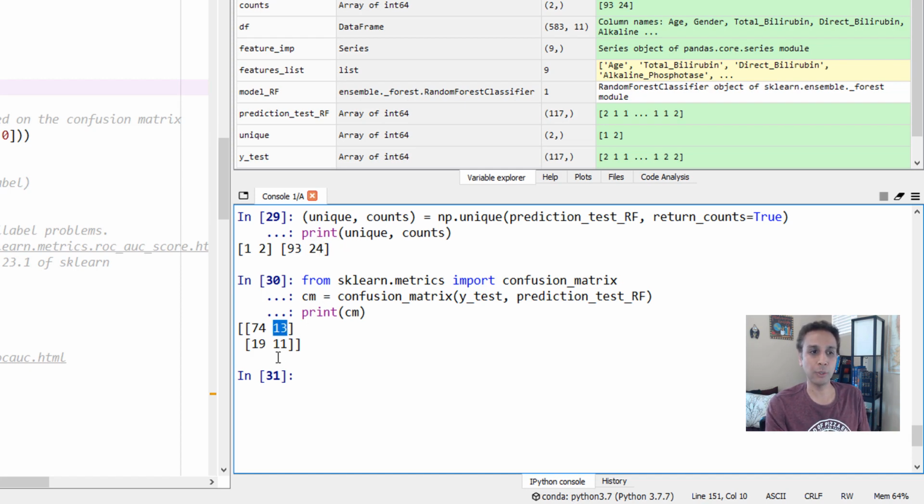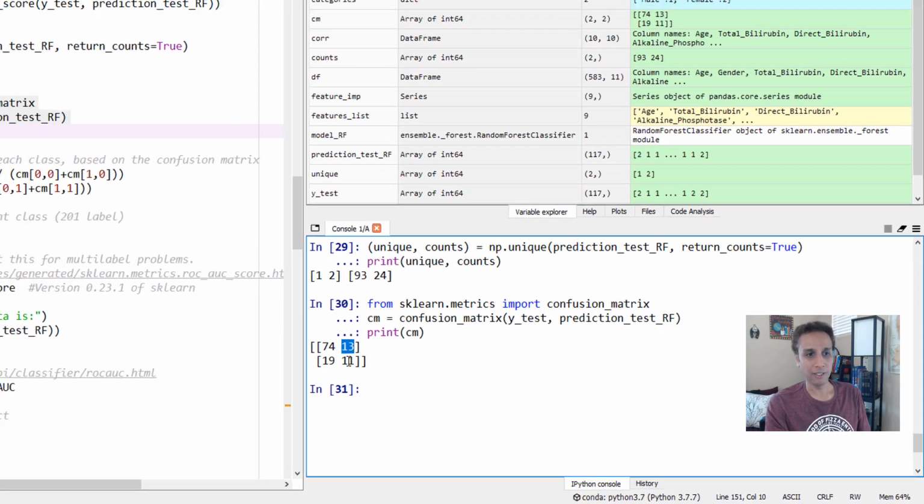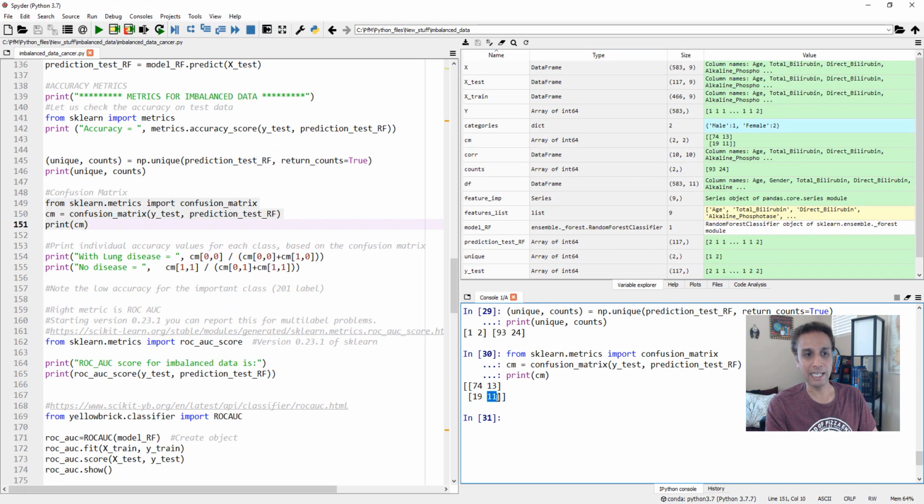So our model is doing very horribly on these healthy patients. We are calling a bunch of these healthy individuals patients with disease, which is also not acceptable, right? Let's see how to improve the accuracy.